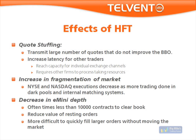Well, the exchanges are fully aware of this now, and so they have been taking steps to stop that. And on like ICE, CME, they've put in those different programs, what they call volume-weighted ratios, to reduce that. So ICE has been doing it for a while, and it's definitely made an improvement on their side. The equity exchanges are monitoring it a lot more now, so if they see somebody blasting out a lot of orders, they will contact them to see what's going on. I was talking to an exchange just a couple months ago, and they had somebody blast out 30,000 quotes, and they called him up and said, hey, what are you doing? The guy goes, oh, is that wrong? Well, yeah. He was just testing the system, and he wasn't aware.